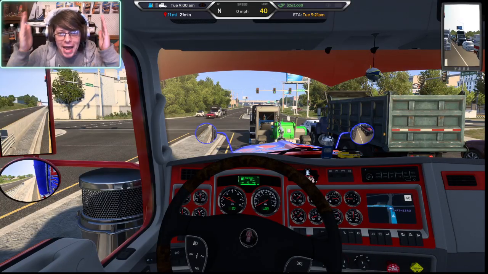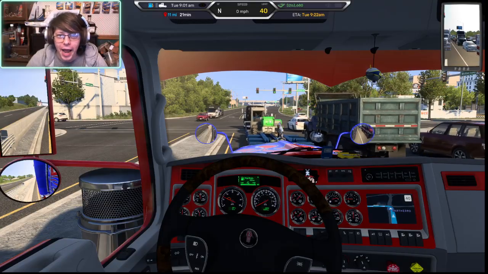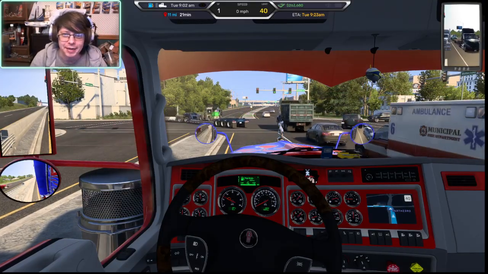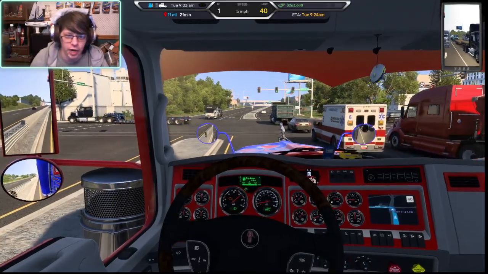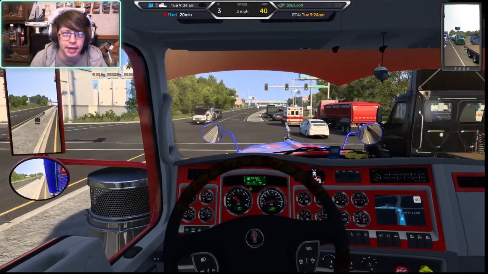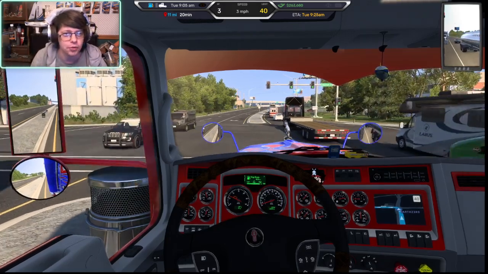Bruh, he started moving, was going pretty quick, and then just, oh, I'm gonna stop instantly. And then he just went through a red light. He stopped, and I ended up rear-ending him, and he just went through a red light. In front of a cop. Do your job.